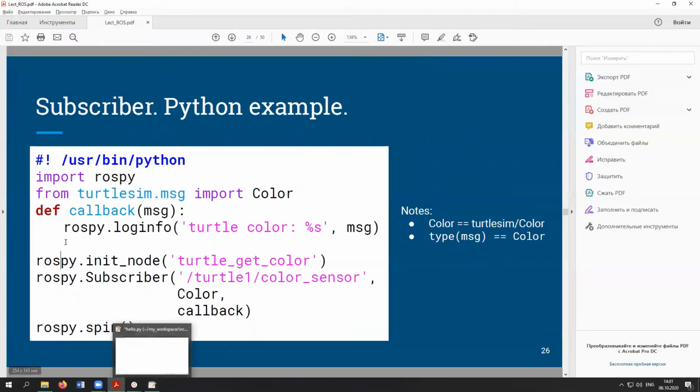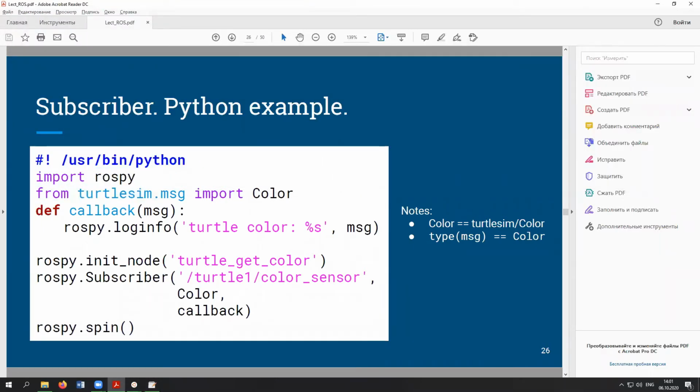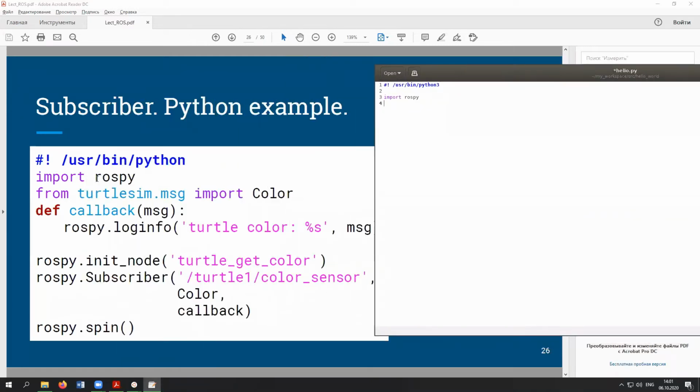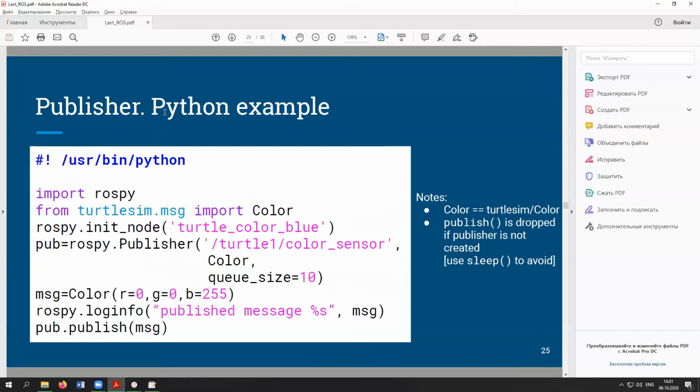Okay, so that is the simple example that is not very useful, and we will implement another code that does something more important, that moves the turtle. First of all, we have to import rospy. This is where we always start. We also should import the type of messages that we will publish. Well, now we don't know what we want to publish. We just create the skeleton, so we skip the step for a while, and now we do the publisher step.